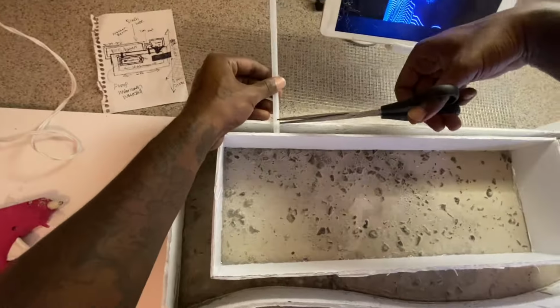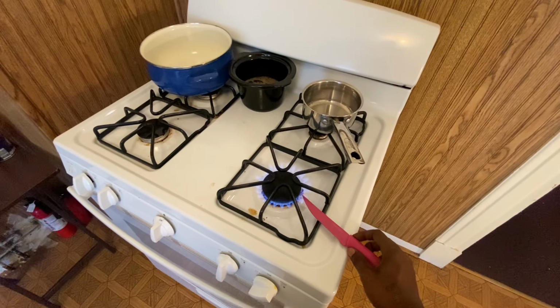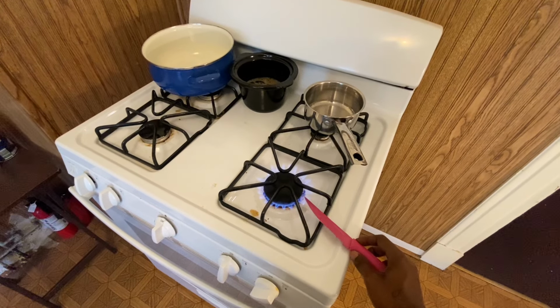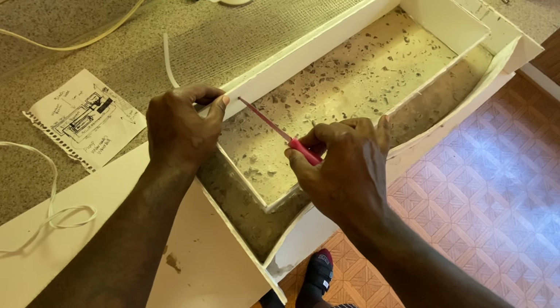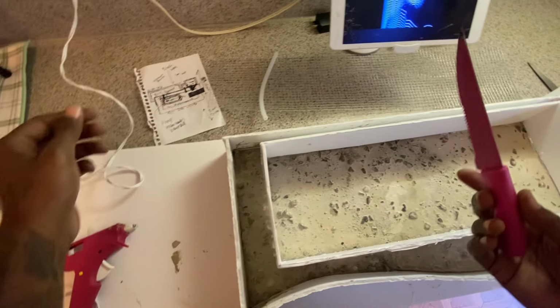So I basically needed to use this tube to stop the concrete from going through right here, and this was where my wiring was gonna go through for, of course, the power supply to the water fountain. And yeah, this was a great idea. It worked out perfectly.